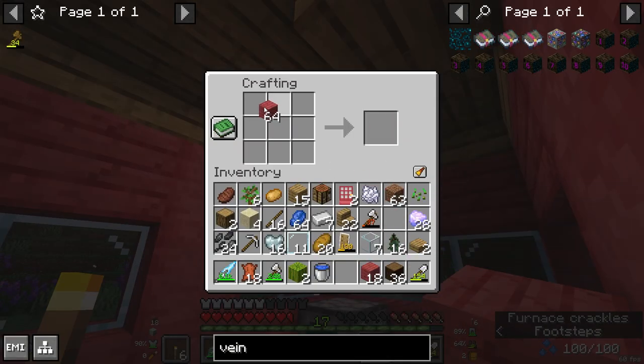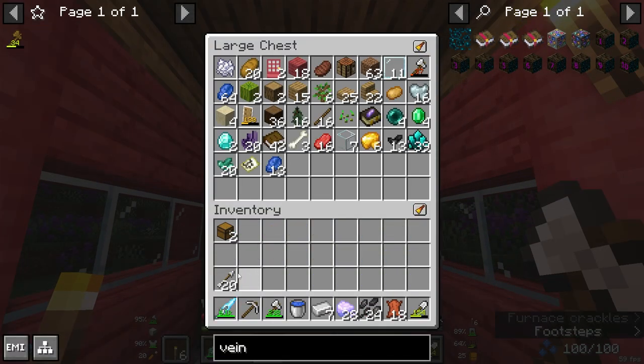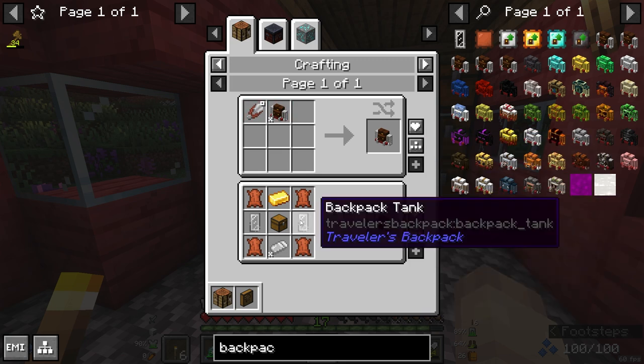Now let me craft some more chests because I need to put everything away. There we go. Put all this other stuff in here. All right, buddy, get out of my bed. Time to focus on getting a backpack, and I'll be off to mining again.